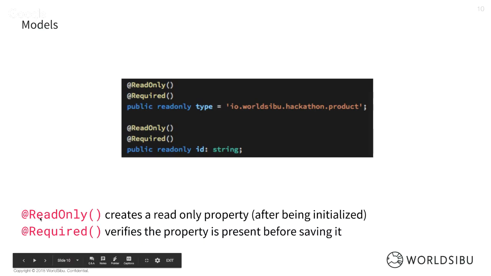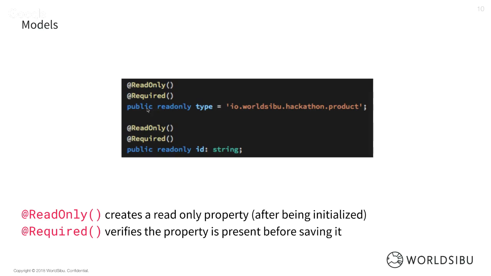Just to continue with this example, we have two decorators in here. We have the read-only decorator that essentially says that this property can be assigned once. It can be assigned like in here in code, for example, and then it cannot be updated anymore, or you can leave it open, like in this case, like the ID, and after you assign the ID once, it cannot be updated anymore. So those are the uses for the read-only property.